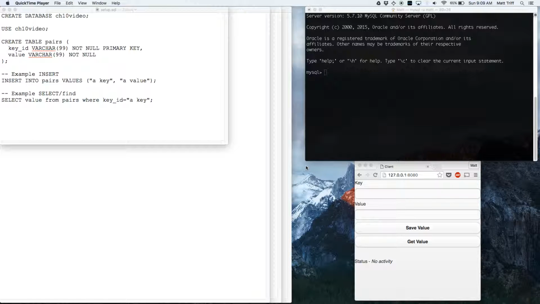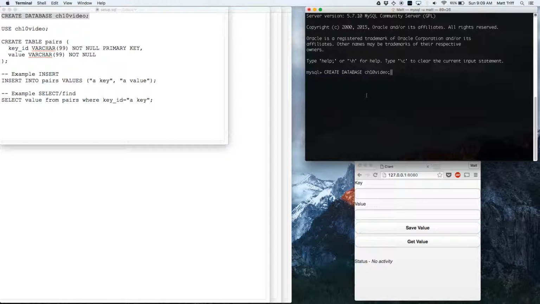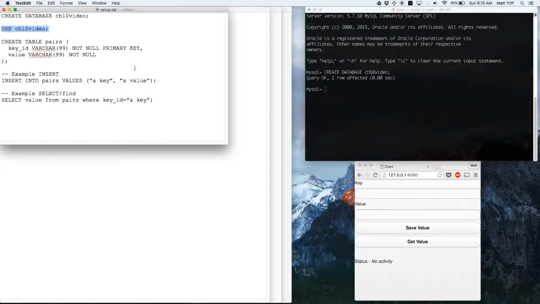With MySQL, you can't just start inserting data. You need to actually set up a schema, how your tables are going to look, which data you're expecting, and any constraints that you have on them. So that's the first thing we are going to do. We are going to run this command using the SQL language, which MySQL and all other relational databases use or use a form of. And we create the database. Next, we are going to switch to that database so that we are actually using it.